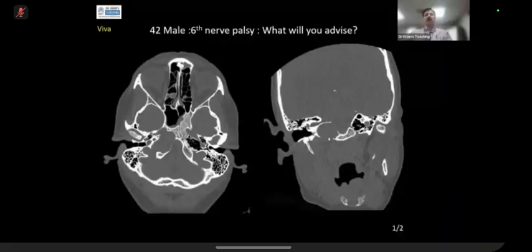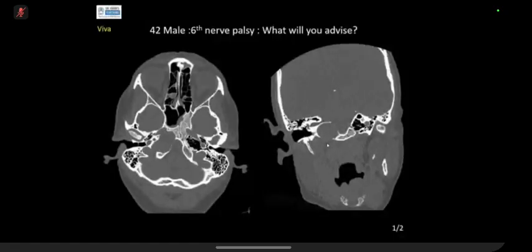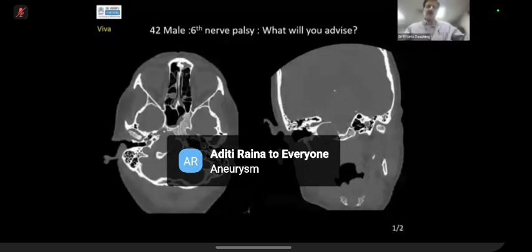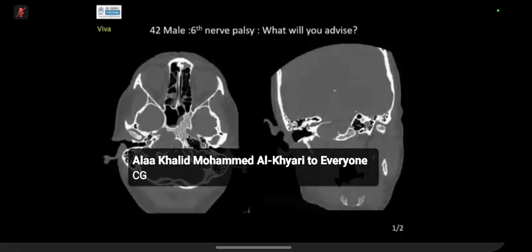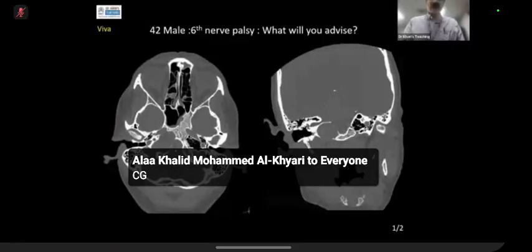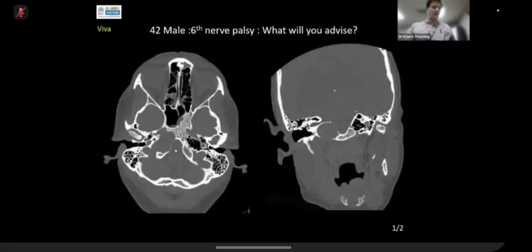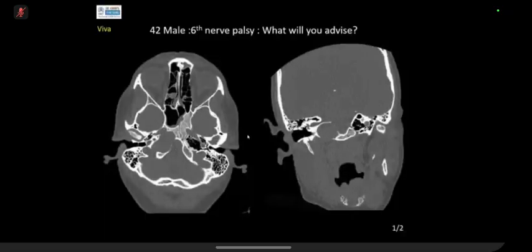So what comes to your mind then? This is expanded like anything. This would be in the region of where you'd have the ICA and the carotid canal. So it does make me think, either a lesion that's within the carotid sheath, or do you want me to show you something, an MRI or an angiogram?